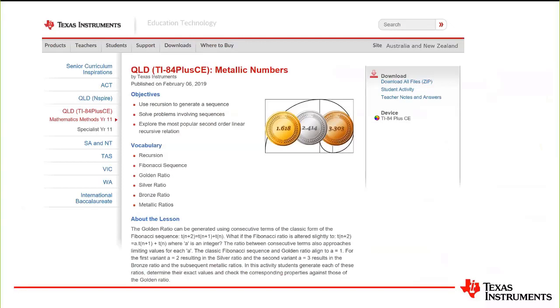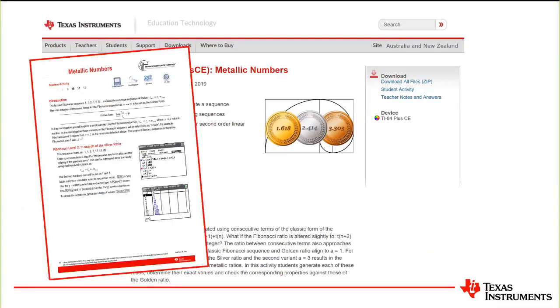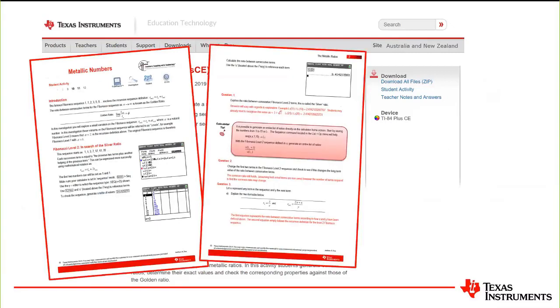You can see on the right the download section where you can download a zip file containing all the materials, or independently the student activity or teacher notes. Here's the student worksheet. Teacher notes is similar, but it contains the answers in red on your screen there. So let's get started.